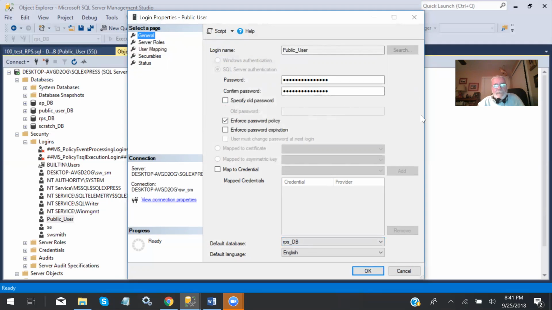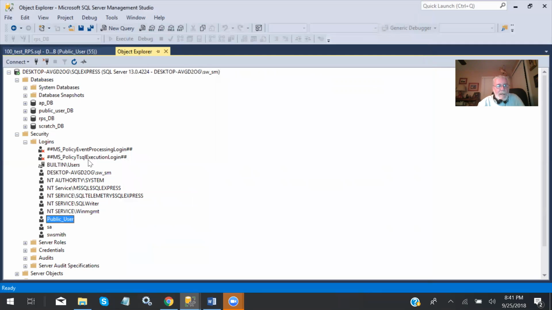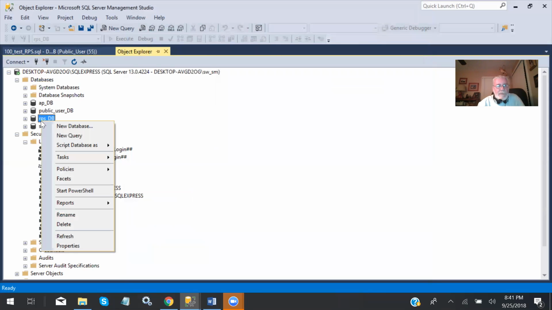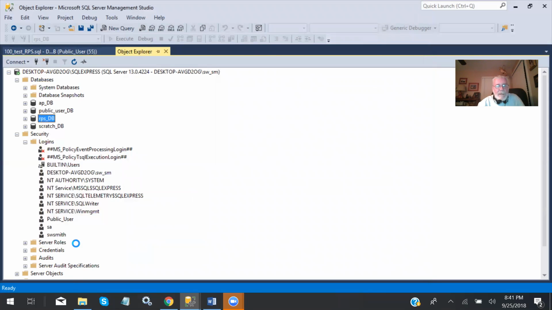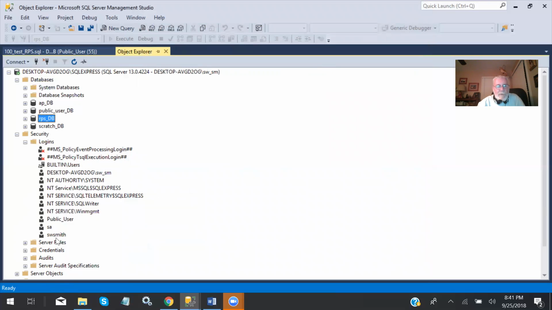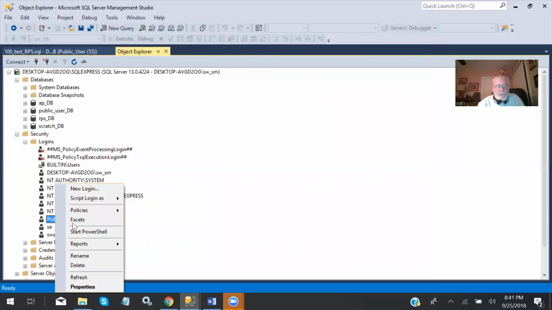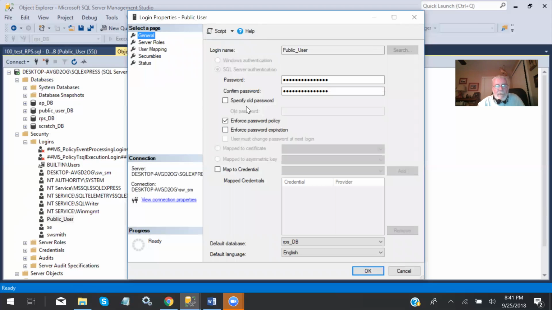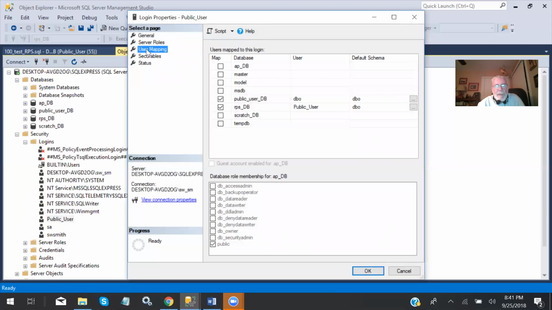Okay, one more thing. Now I'm going to right click and go to the properties of the user, and on the right up here, we go to user mapping.